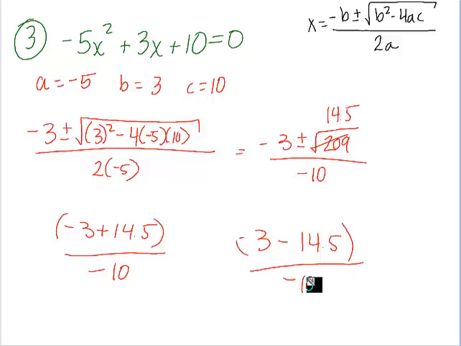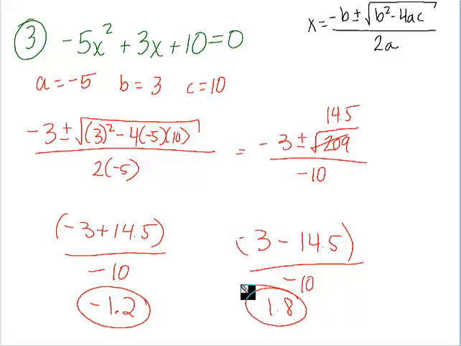I said we were going really quick because you all should have had it done already. So this first one, what did we get? Negative 1.2. And the second one, we ended up getting what? 1.8. Oh, I get this now. I got it. So you ended up getting those solutions? I wasn't even there yet, but I get it now. Okay. See what you gotta do. All right.